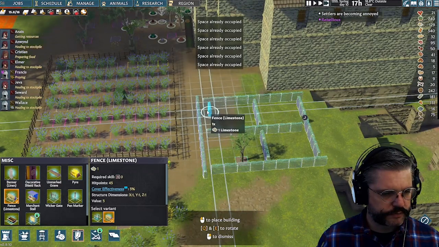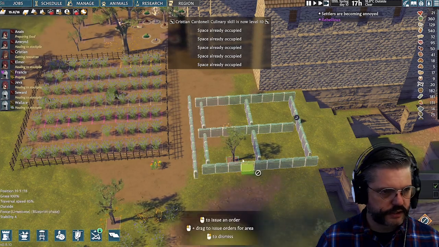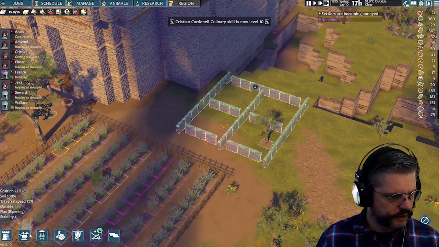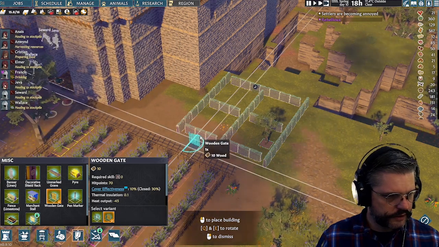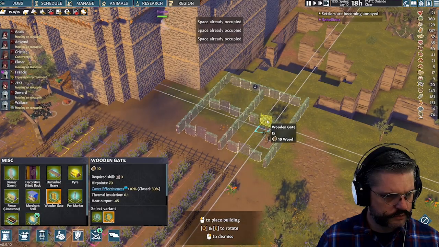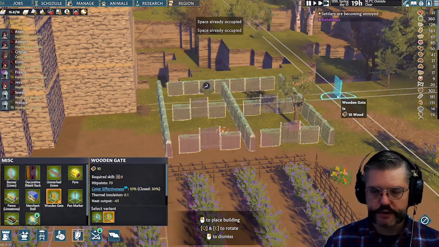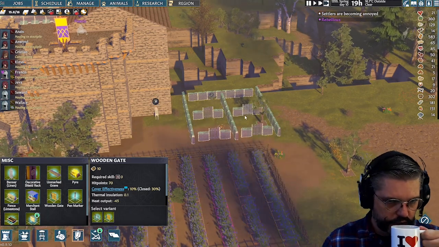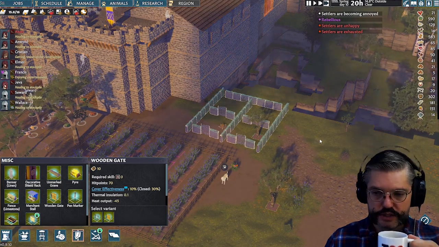In fact, let's cancel these. And then I'll start putting some gates in. Where are they? Gates are also there. Theoretically, this will make it easier for my tamer to access animals. If I manage to attract them into the pens, close the gates while they're eating, he can just go in there and tame when he wants to, as opposed to having to run across the map to find them. This is the suggestion. I think it will work.